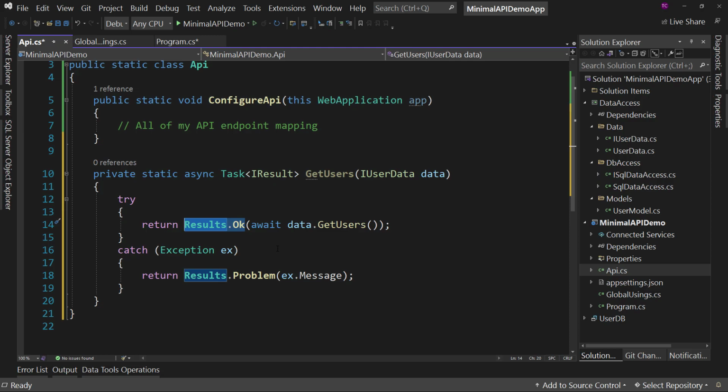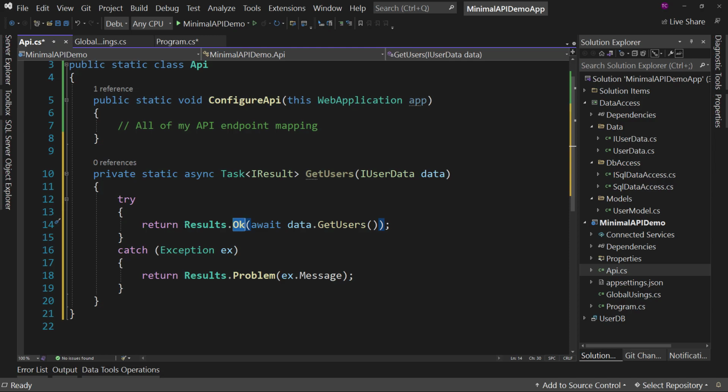You don't have to do this. You could return just the actual results, in which case change your return type. But by saying IResult, we're able to wrap all of our things with the proper HTTP codes. That way we can be more specific as to why things don't work or why they don't have access to them and so on. So the OK result says success.